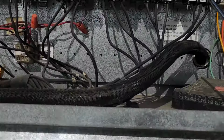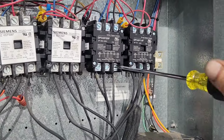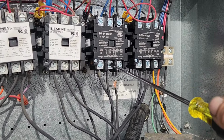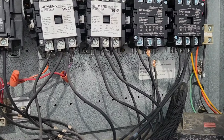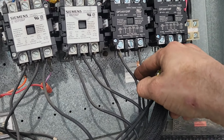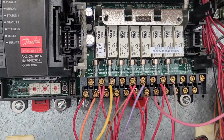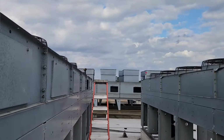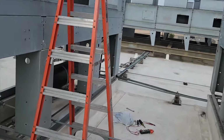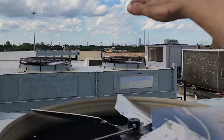Grab a flathead and we're going to switch around any two of the load side leads, and no, they are not hot yet, so you don't have too much to worry about. There's always risk, but you'll be alright if you're careful. Just be careful. I do this because I'm comfortable with it and I've been doing it for many, many years. So this yellow one is going to go on the right there where I put it. And now they're all on. Turn in the right direction.